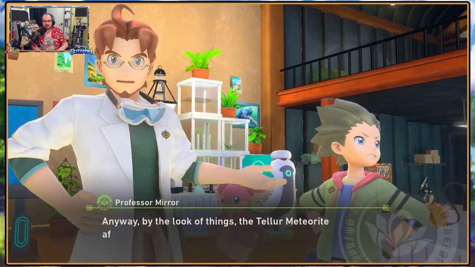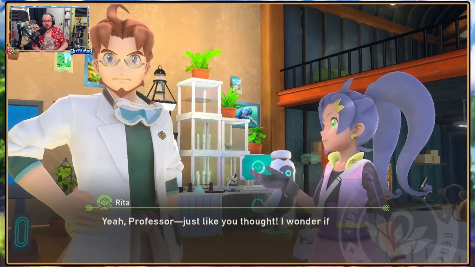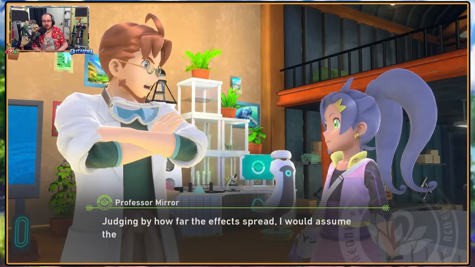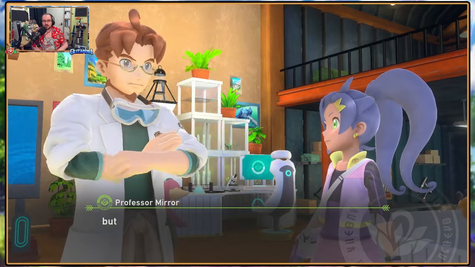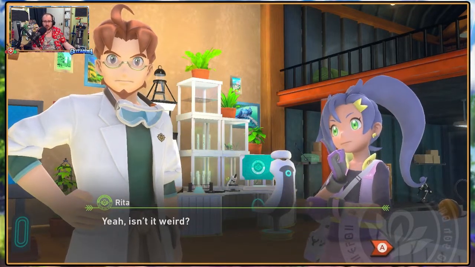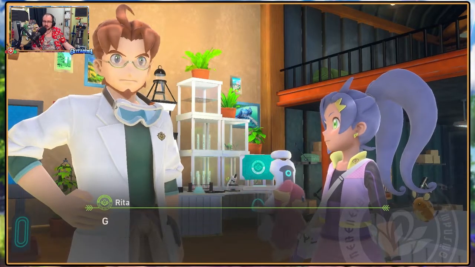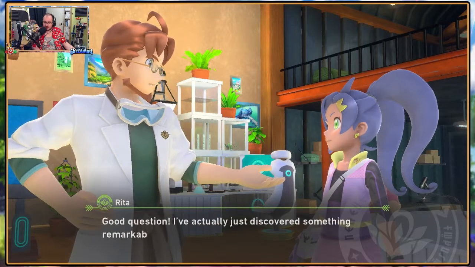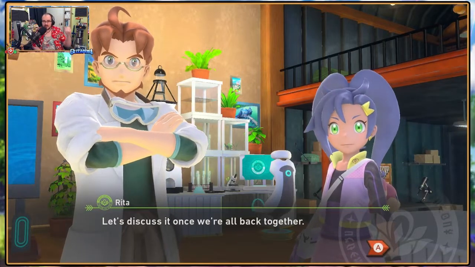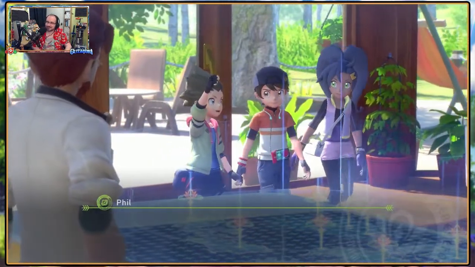Anyway, by the look of things, the telemeteorite affected a very wide area. Yeah, Professor, just like you thought. I wonder if the nearby Pokemon made it through okay. Let me see. Judging by how far the effect spread, I would assume the impact caused tremendous damage. But we haven't found a shred of evidence to support that assumption. Yeah, isn't it weird? Do you think that Illumina Pokemon we saw just now was the last one? Good question. I've actually just discovered something remarkable on that front. Let's discuss it once we're all back together. Like, aren't we? That was awesome!